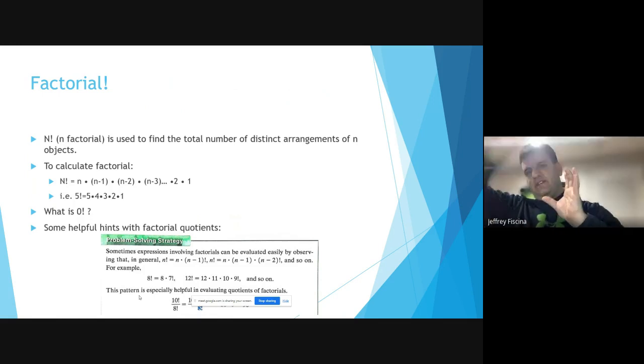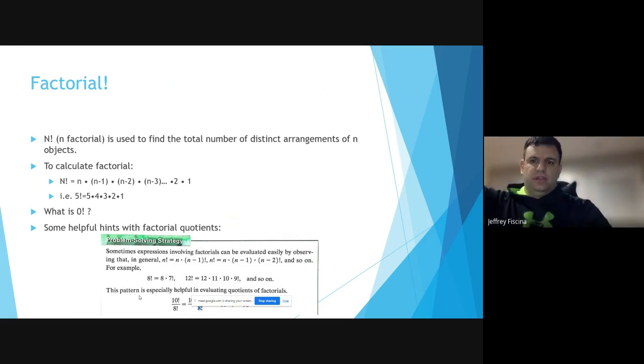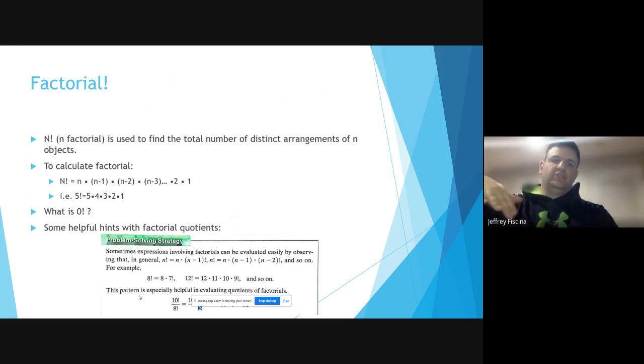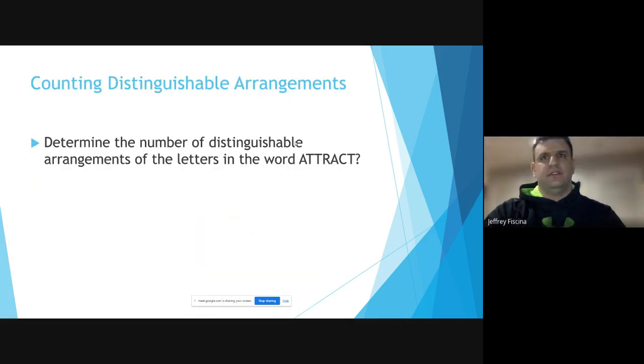So, for instance, 10 factorial is 10 times 9 times 8 times all the way down. So it's really like 10 times 9 times 8 factorial, and we could stop there. And then underneath it is 8 factorial. And any number divided by itself equals 1. So we could get down to 10 times 9. We'll talk about situations where that happens, and this would be one of them.